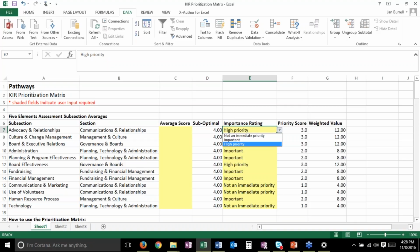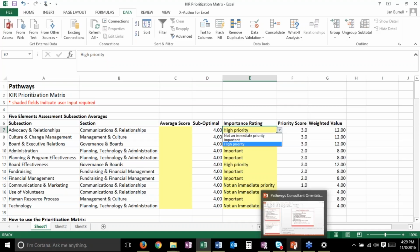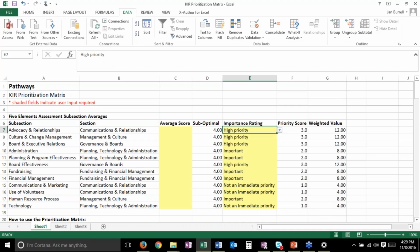And I'd say the conversation around priorities, some of these things could be really important to the organization, but there may be things that they can do themselves, so they don't necessarily need your consulting to help them improve. And so that's a part of this to keep in mind as well. It's what's not only of the utmost importance to the organization in this moment, but where do we need the additional consulting to point us in the right direction? What is overwhelming? What seems unmanageable that we would need consulting support on? So let me be clear on that, Jan. The importance rating is less importance to the organization, but importance to requiring outside consulting assistance.